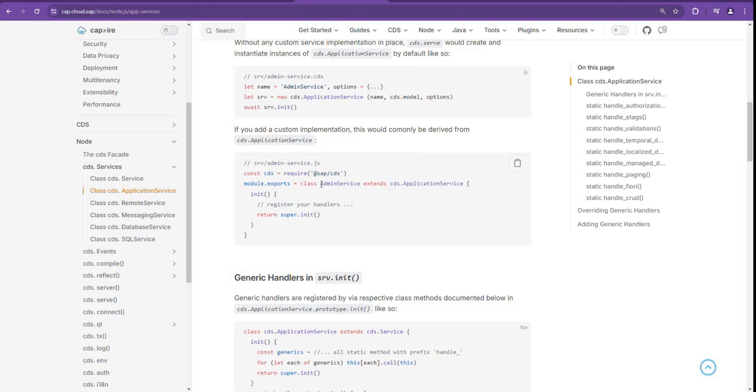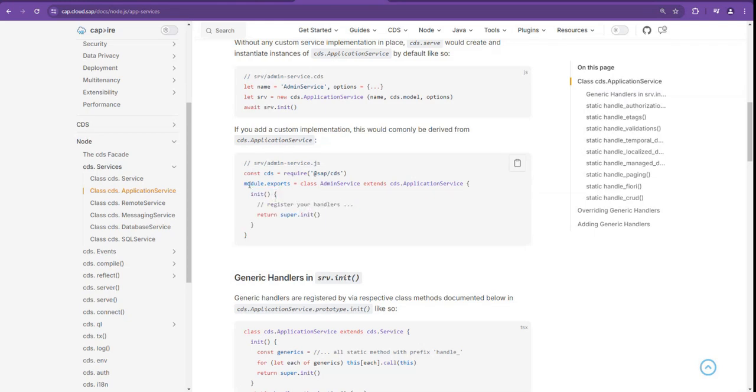So you're creating a subclass from the main class cds.ApplicationService. Inside it there is an init method. Again, this is the default lifecycle method in which we will register our event handlers.